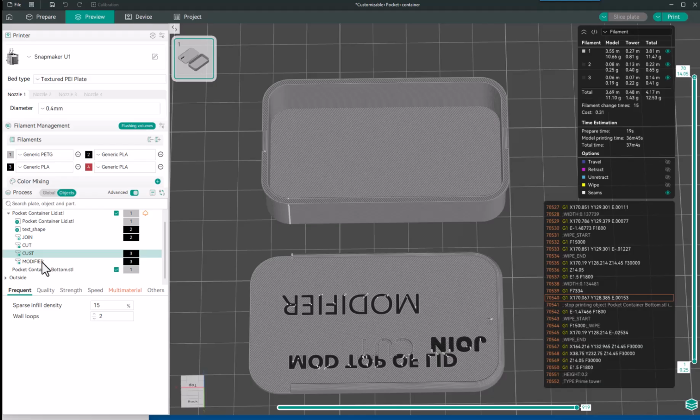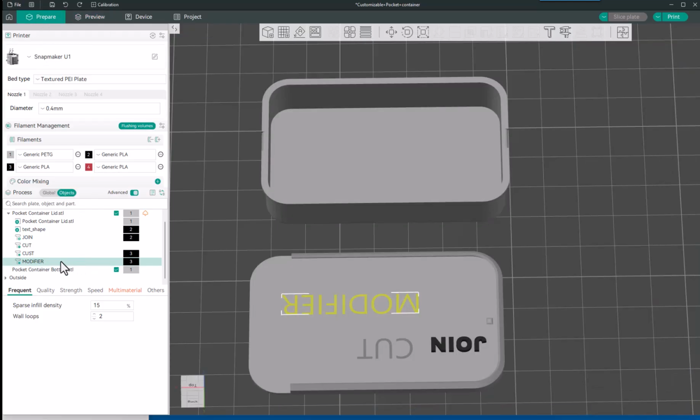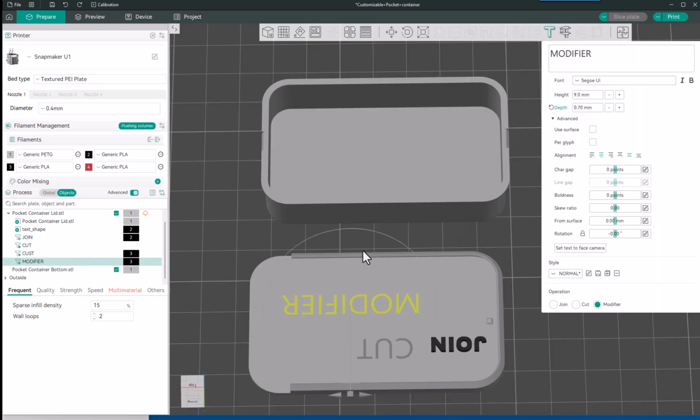Now we got to go back to prepare. We're going to right click on there. We're going to edit text. And all we're going to do is take, let's see. Oh, that must be a different one showing through because that modifier one is fine. See, we only got 0.7 there. I think 0.7 is fine on that. Let's see something here. So that one says modifier, and that's what it says there. It says modifier. So if we go back here, let's see which one is coming through.